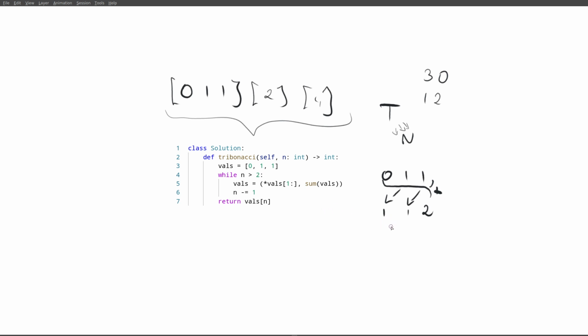And again, this one comes here, this one comes here, so this is 1, 2, and this is 4, which is the sum of all those, right? So this is a simple space optimization, so we only keep three numbers. In Python you can write it like this, so you take the last two numbers, you unpack them so that they become single integers, and the last one is the sum of those values. And of course then you return the nth one from this smaller three-element vector.